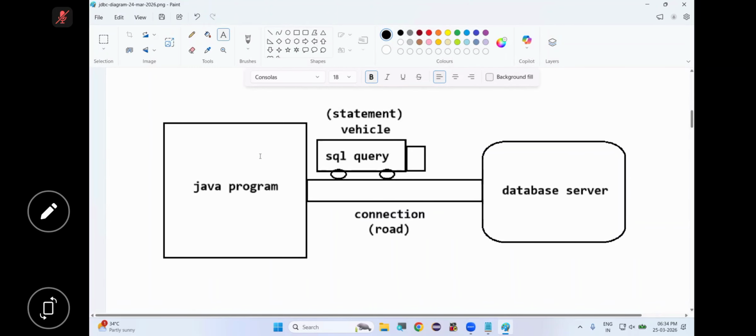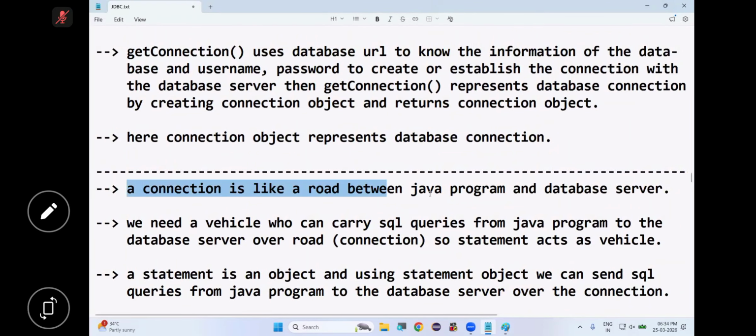Now we need a vehicle to send SQL queries from the Java program to the database server over the connection. I hope you got the clarity. A connection is like a road between the Java program and the database server, and we need a vehicle that can carry SQL queries over the road. Road means connection, and a statement is the vehicle.